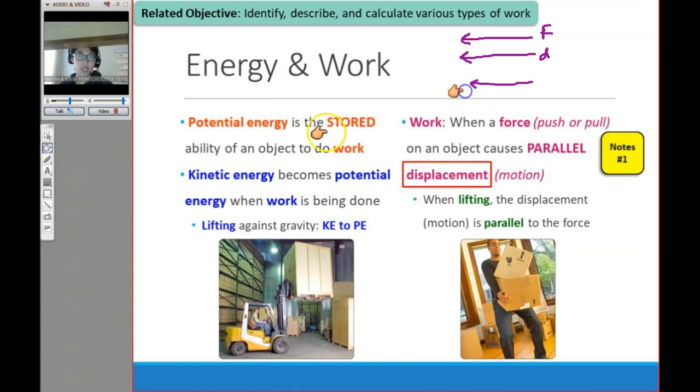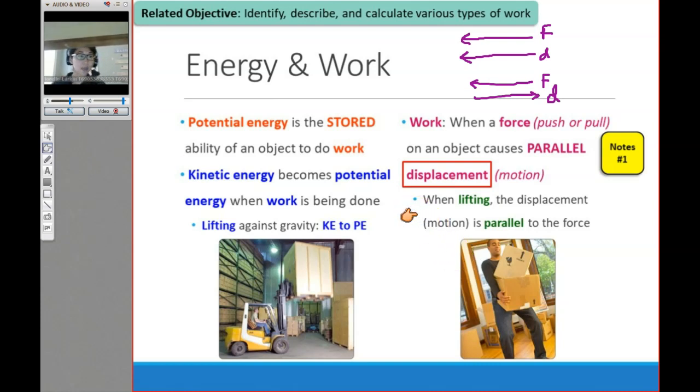Tell me in the chat box, what's the opposite direction? Yeah, to the right, exactly, Nichelle. So those are still parallel though. So their work is still being done even if the object is currently moving in the opposite direction. So this is like if you have a soccer ball coming towards you, right? But you're trying to force it to go away from you. Okay, give me a thumbs up if that makes sense. You still have to do work even if the object is moving towards you.